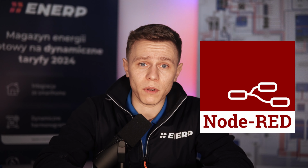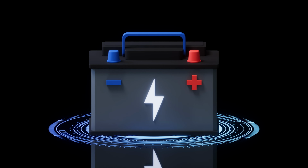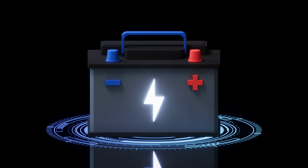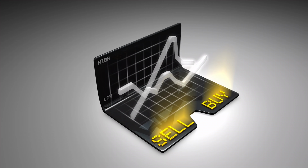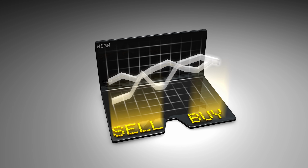Thanks to Victron energy components, keeping up with these changes has recently become possible. With the help of Node-RED, we have built a system that, based on dynamically loaded variables from the energy market, can charge or discharge batteries at the right moment. In this way, we have been able to create a solution that allows us to maximize profit by sending energy to the grid when the prices are high and storing energy in batteries when the prices are low.